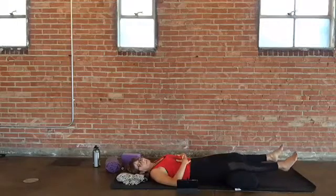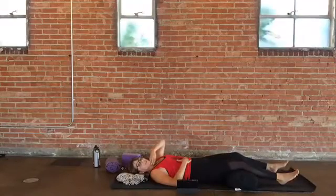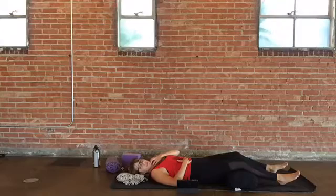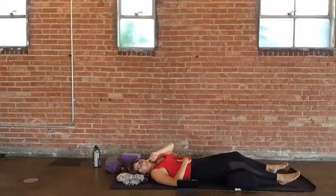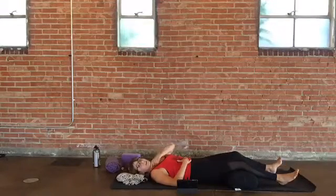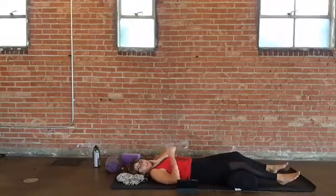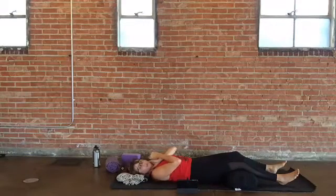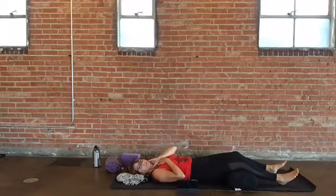You could also take that a step further by activating Ujjayi breathing, finding an activation of the muscles in the back of the throat, those muscles that you activate to fog up a window or a mirror, that kind of sound. But still breathing in and out of the nose with those deep belly breaths. That addition of the throat activation, again, gives us an audible cue for the mind to tune into, another anchor for us to fully embody our present moment and embody our practice through the breath.